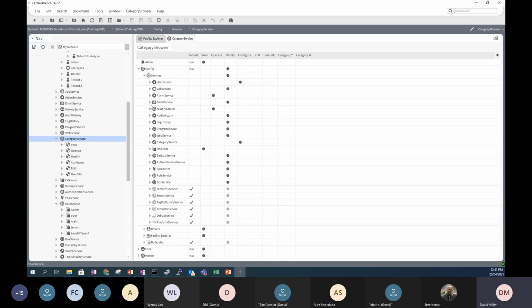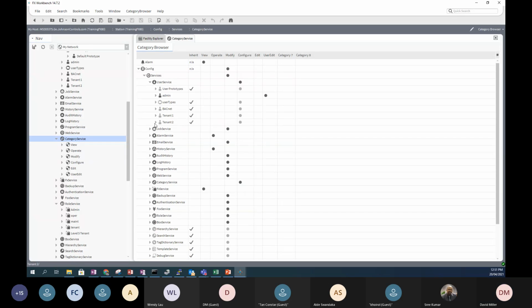So as I expand out the system, you can see what each node on the system belongs to. All of these users belong to the configure category, and they belong to the configure category because they inherited it from the user service, which belongs to the configure category.